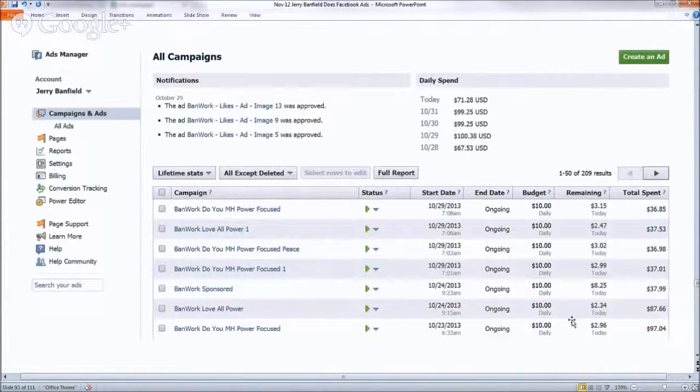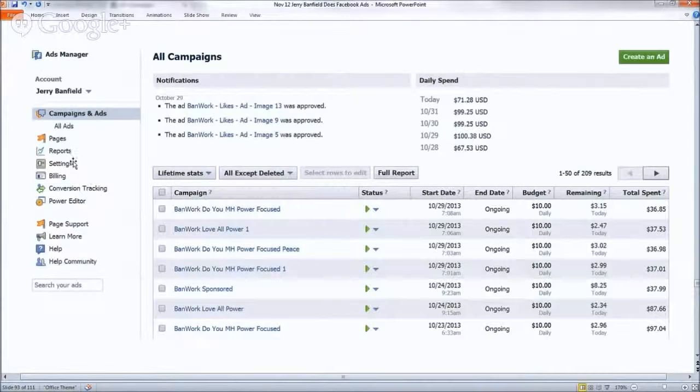What do the ads look like? Once you go to facebook.com/ads, Facebook may offer you some basic, get your first ad set up or whatnot. But once you do that or have done that, this is what the ads interface looks like. And you can see some of the ad campaigns I've been running to promote my own page. The key areas on this are, there's 3 key areas. The campaigns and ads is the main tab to use. The create an ad button is where you actually make the ads.